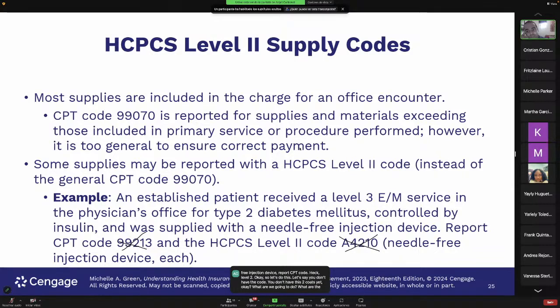What are the important words? Anyone wants to try? Let me see. Who's brave enough? Established patient is one of them. There you go. Oh, we got one. Okay, so you said that established patient is important, right? It is extremely important. What else? Level 3. Level 3, extremely important. What else?